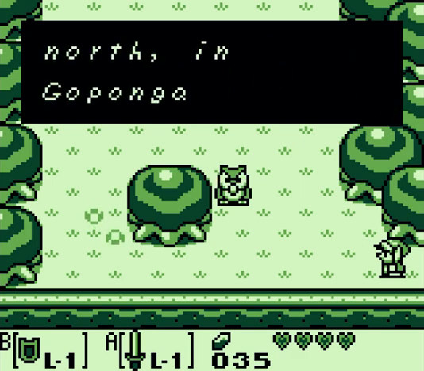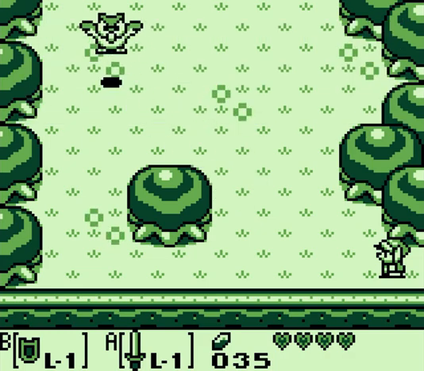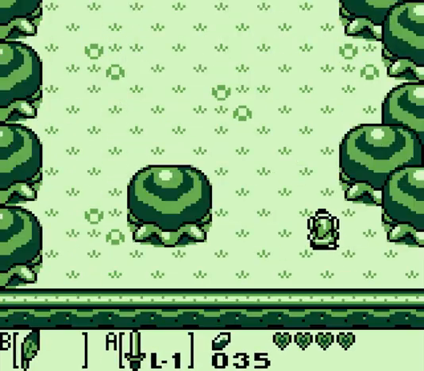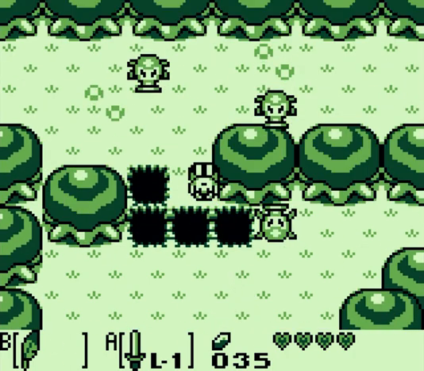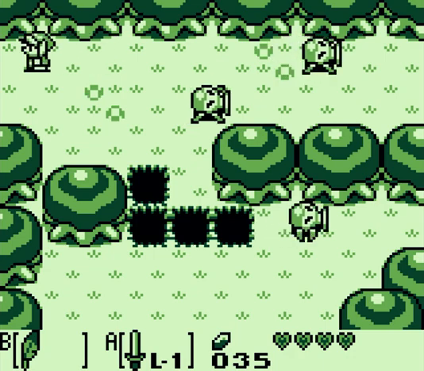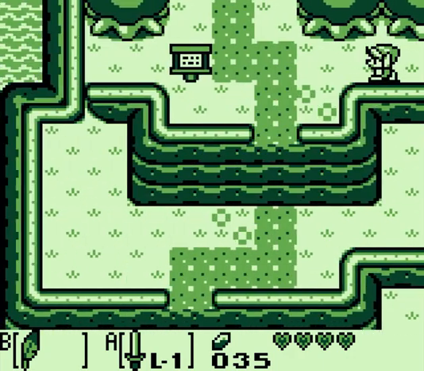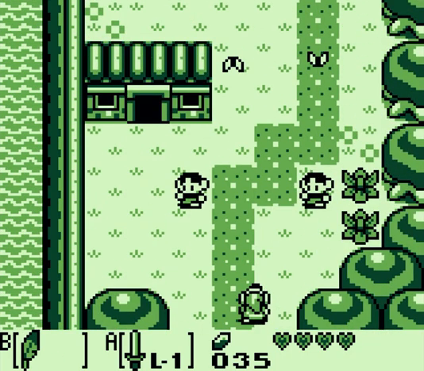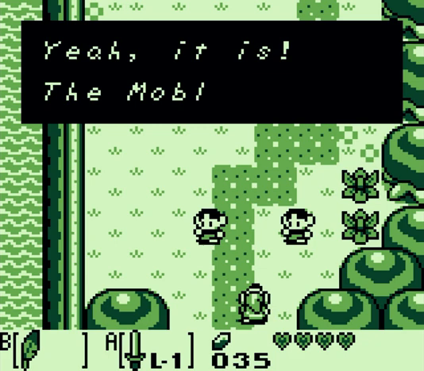Our next goal is north in the Gopanga Swamp. Pretty sure I'm pronouncing that right. I don't know, we'll find out. There's a secret in this little tree here, but we can't get it yet. That's okay. So we're going to go back to the village, and we're going to find out that BowWow, everyone's favorite dog, has been stolen.